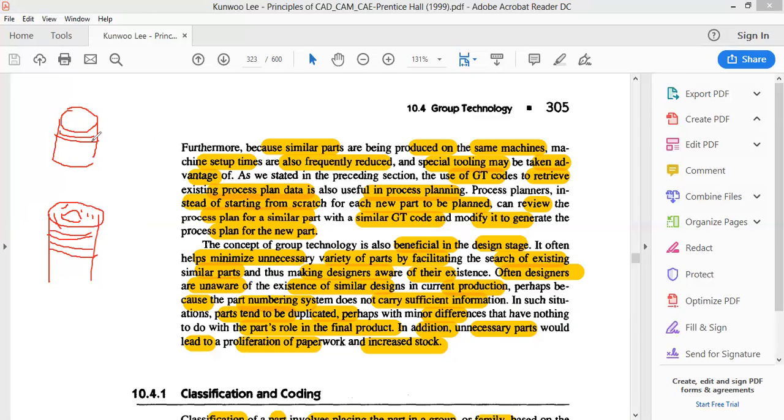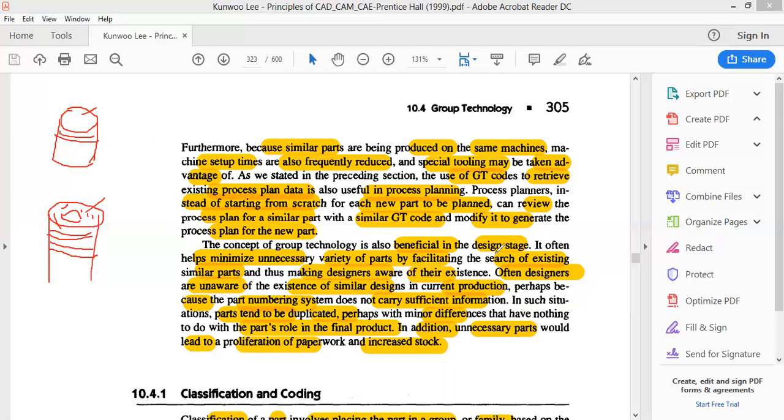So if we already have the data for a petrol engine piston, and we have to start doing it for a diesel engine piston, then these modifications have to be done over that, right? So it's better to copy these features, take the features from the petrol engine, but all the other requirements have to be changed right from the CAD file if it is necessary. Thereby, if we have group technologies, calling upon each of these parts is also going to be easier for the design phase.